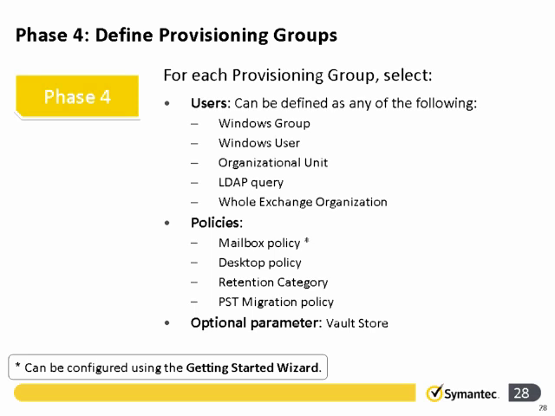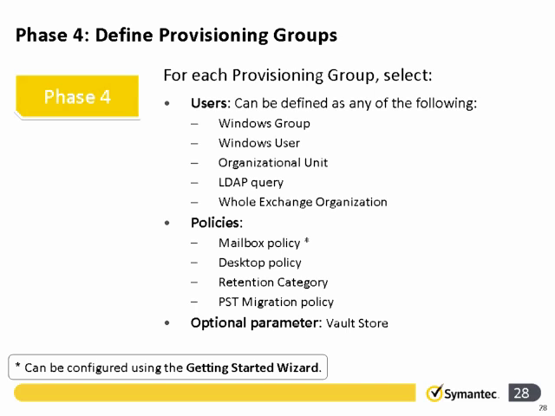When we get into provisioning, you need to create a provisioning group. The provisioning groups can be specified based upon individual users, Windows security and/or distribution groups. You can specify it based upon Active Directory organizational units. You can create your own custom Lightweight Directory Access Protocol queries, or LDAP queries. Or again, you can be as simple or as broad as just say that this particular provisioning group applies to your entire Exchange organization.